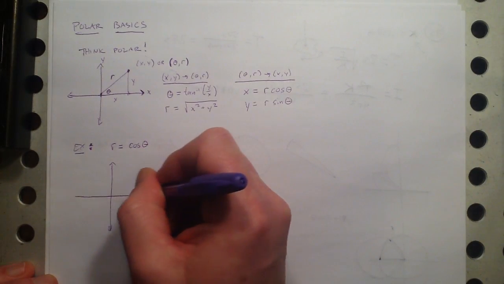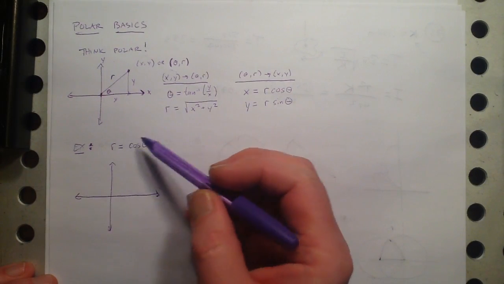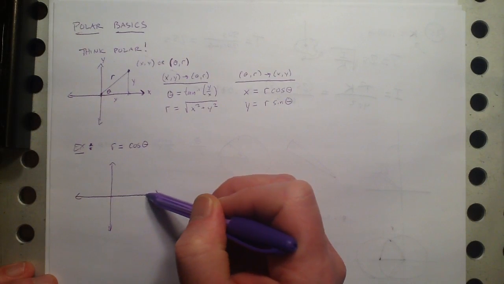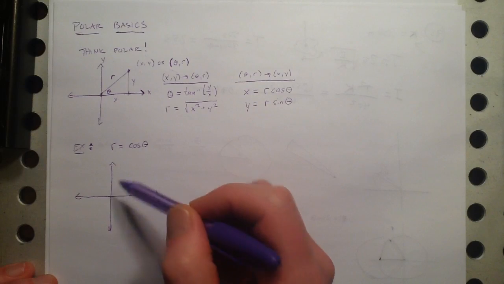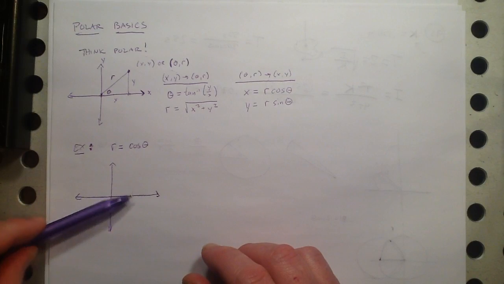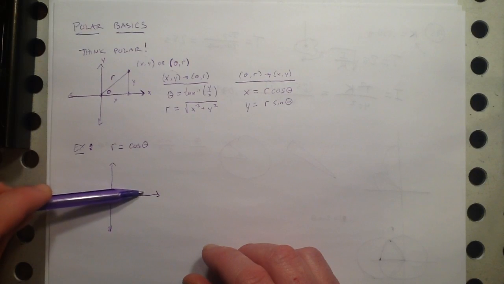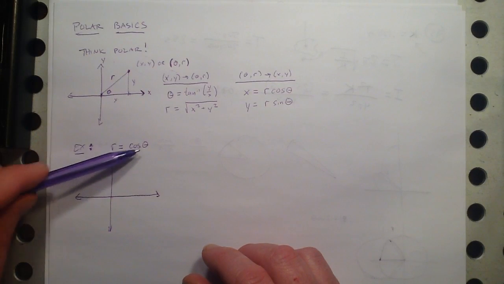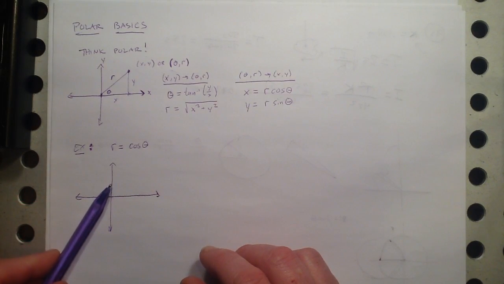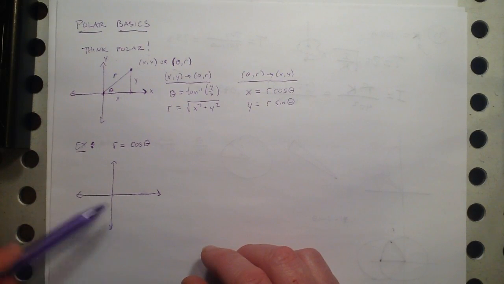So this is where I'm going to invoke the mantra here, think polar. You start out by looking in the direction theta equals 0, and you figure out what the r is. And then as you turn through all those different angles and try plugging in all those different angles, the r changes. So in the same way that you would draw a circle with a compass, it's like you're drawing a curve here, but the r is changing. It depends on what that angle is. So it might get shorter as you turn, or it might get longer as you turn, or it might do all sorts of funky things as you turn.